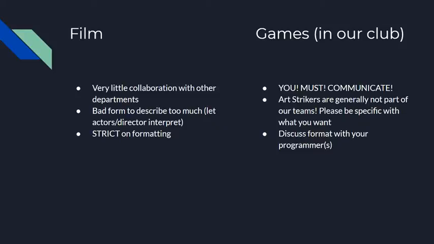So, some differences. In film, there's very little collaboration with other departments. You, the scriptwriter, write a script in the isolation of your own home. Then you query it to a bunch of different houses, and they're like, no, this sucks. No, no, no. But then one says, yes. And then, generally, if you've written something and the director doesn't like it, then the director tosses it out and does his own thing. Scriptwriters are not very well respected. Depressing reality of the industry.